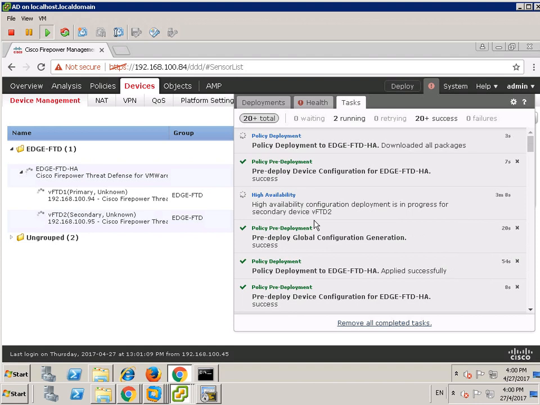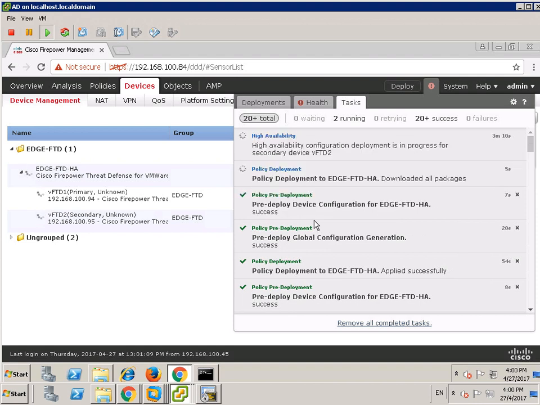So it's initializing, downloading the packages. Configuring one device is okay, right? It will automatically get copied to the other one.